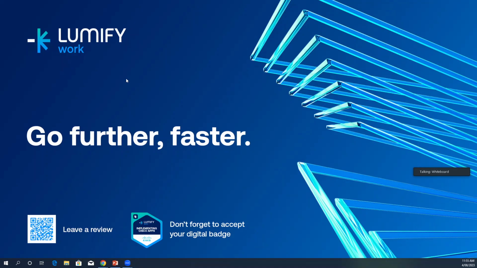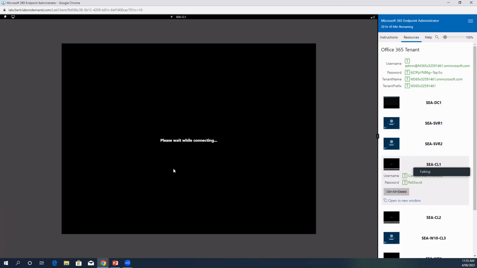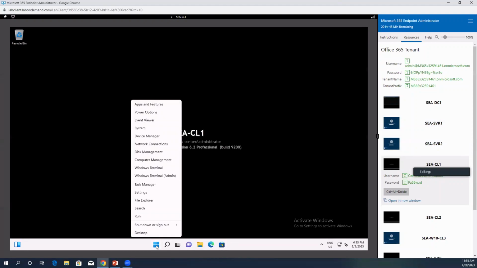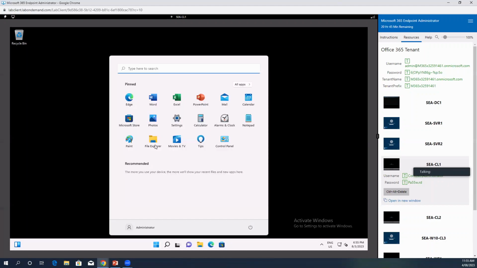So your Windows Configuration Designer. The WCD creates the provisioning package.